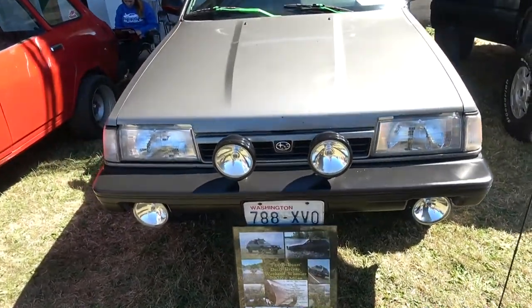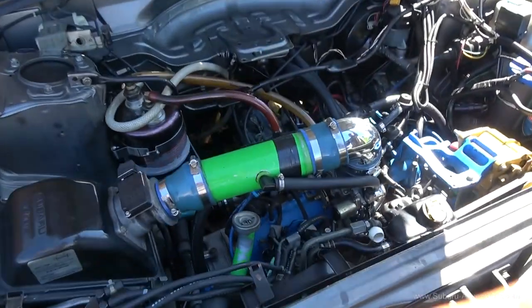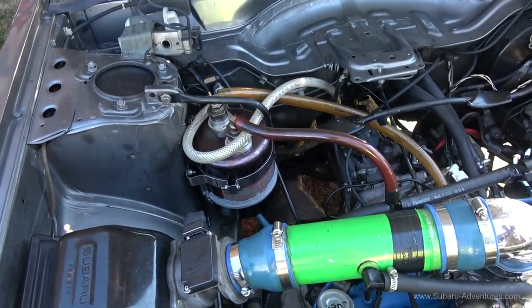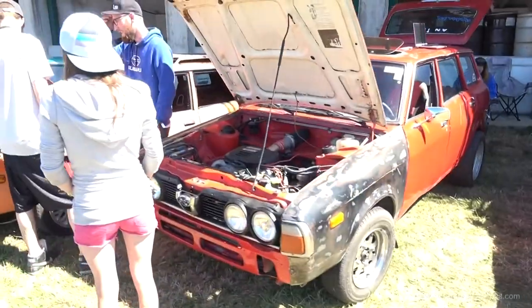It's got the Delta cams. It's ported, polished. It blows by like it's going out of style, hence the vapor recovery system. But you know what? It still pulls hard, runs good. So I've got another one sitting in the garage ready to go in when this one eventually decides to die.